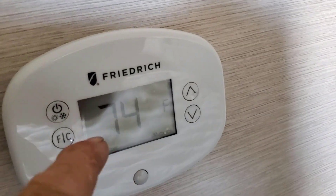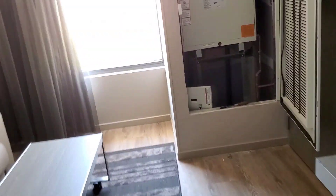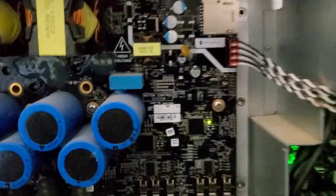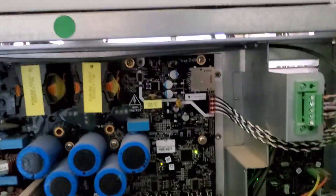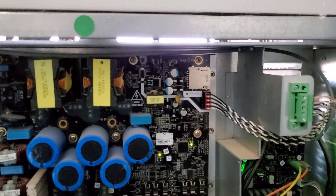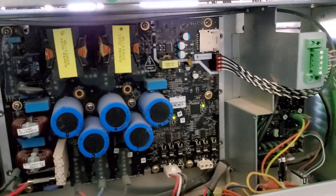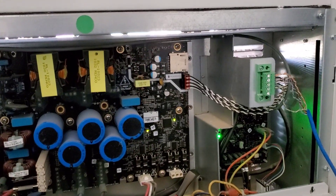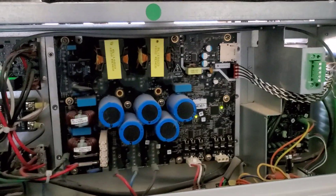It'll get a fault if they don't work, so totally communicates through there. It's got this board — there'll be an SD card slot here. There's usually one in here, but this one doesn't have one. When they have one in there and it faults, they can store the faults and you can pull that out and send a file to the field tech for this brand. You put it in your computer, pull out the file, email it — it has all the log data like temperature readings and everything.